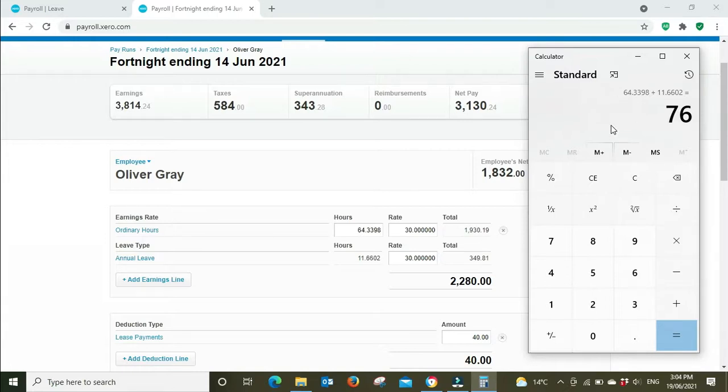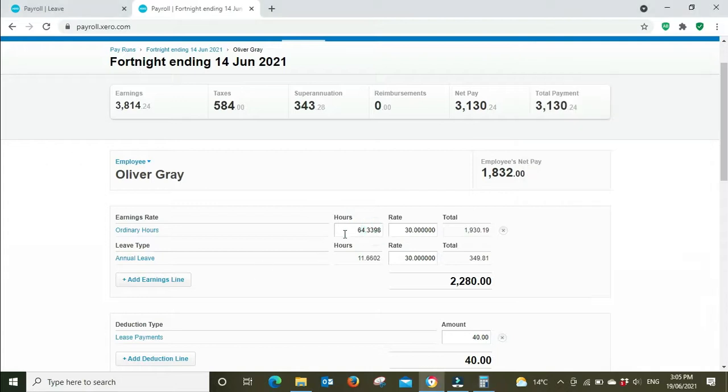But really, because Oliver didn't have enough accrued annual leave, the portion that he didn't have accrued, the difference of that from 15.2 hours should really, the way we're treating it here, be unpaid leave because he didn't have enough accrued leave to get paid for that. So really, the ordinary hours should be 76, what a normal fortnight is, minus 15.2 for the 2 days. Should only be 60.8 hours, not 64.